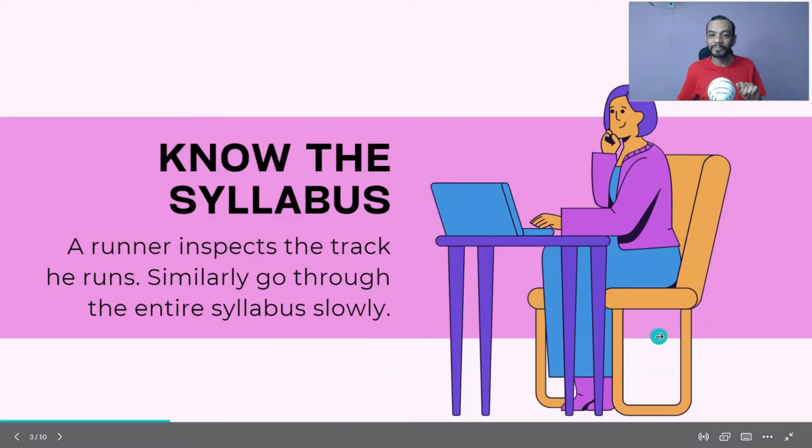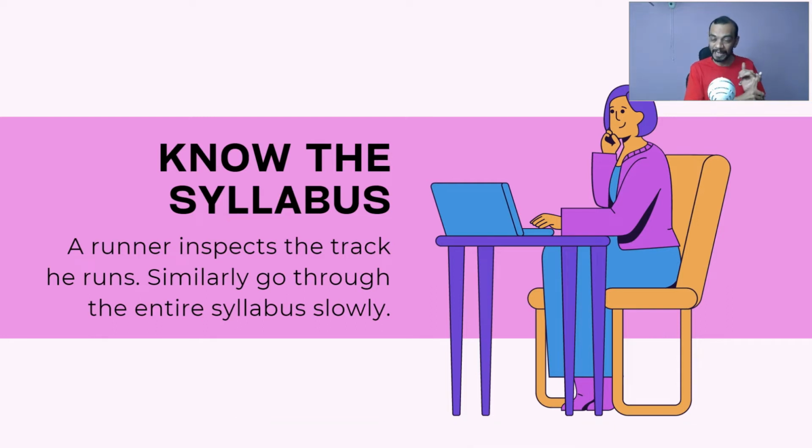And the second thing is to know the syllabus. First you have to know the examination pattern, then you have to pick the syllabus. As you know, there are 10 areas from paper 2 and 10 areas from paper 1. Read closely and look in which areas you are familiar with. Do an analysis: which area you already know, which area you can study, and which area you will never be able to understand. Just ignore that part. Don't waste time on it, because we don't need it. We will focus on the other things and we will learn. That is a strategy successful students use.